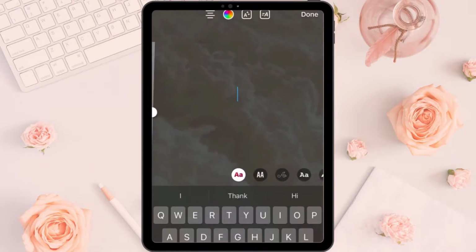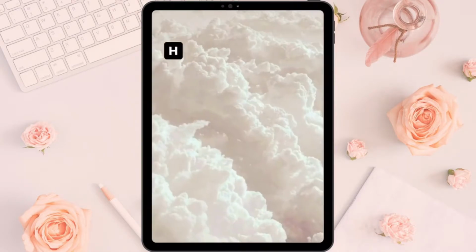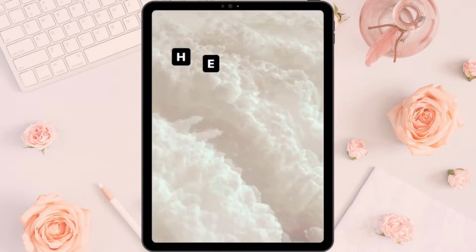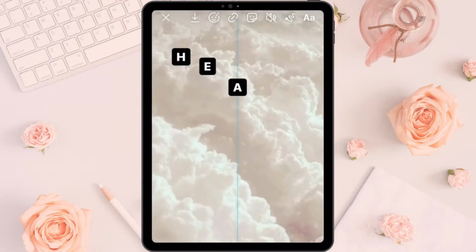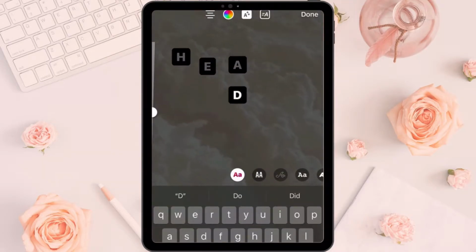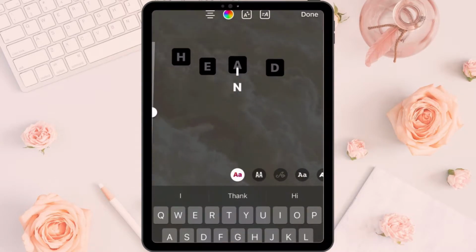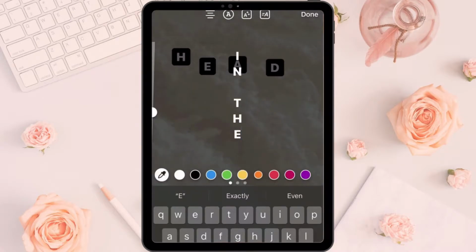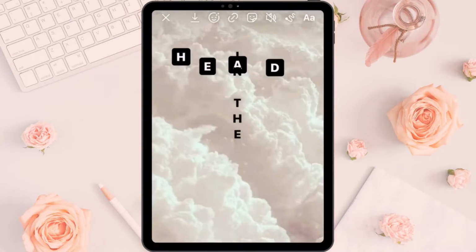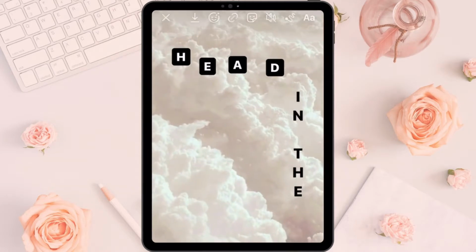Okay, so this is one of my favorite tips that we can do within the app, within Instagram. So I'm going to create some bubble text. And you can do this on just a photo or a video. As you can see, I chose to do it on a video because I kind of felt like that was the vibe I was going for right now. I wanted to create kind of a different style with the next one.